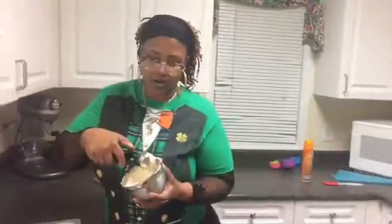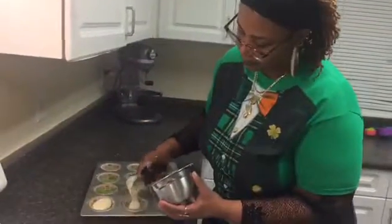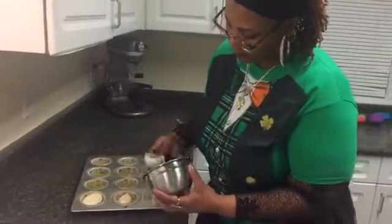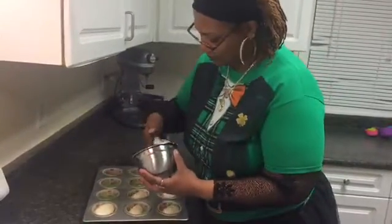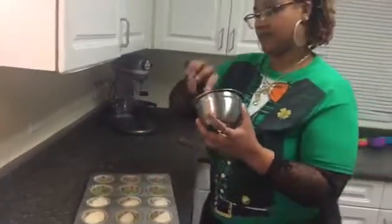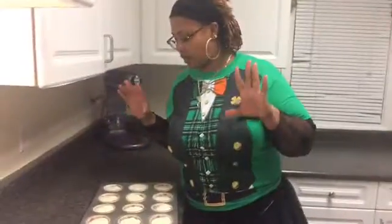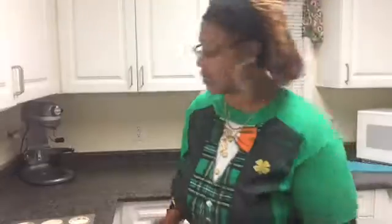Okay, so we're gonna add our cream cheese filling on top, like so. We got our cake batter in. We got our cream cheese filling spooned on top. We have our oven set for 350. You're gonna need to bake it for at least 20 to 25 minutes. In the oven we go.